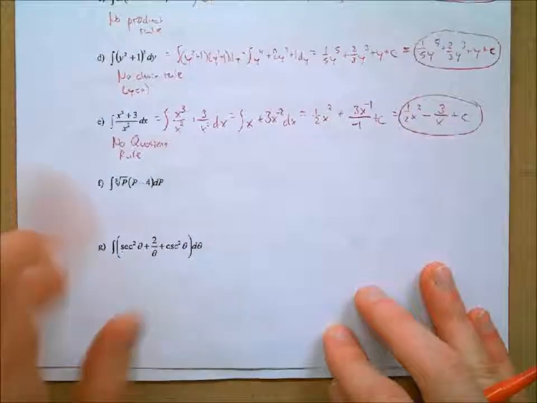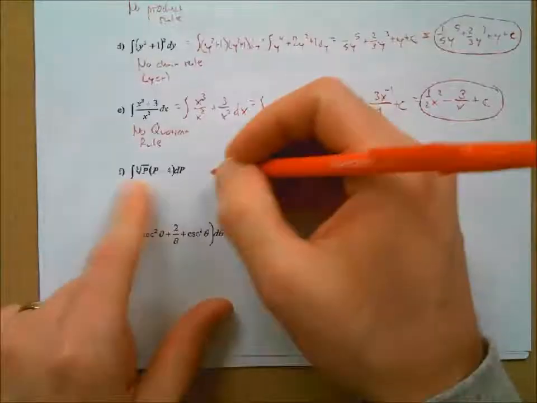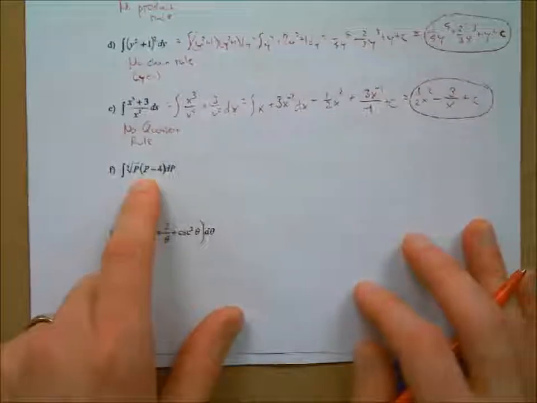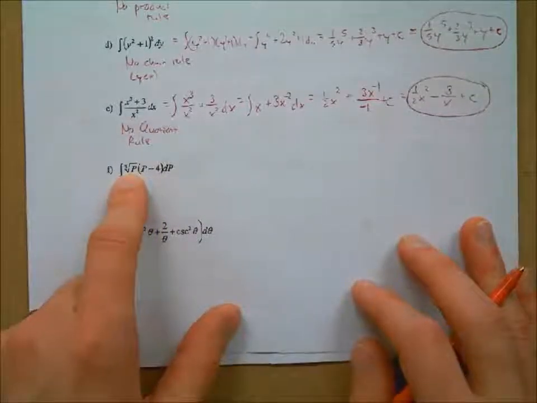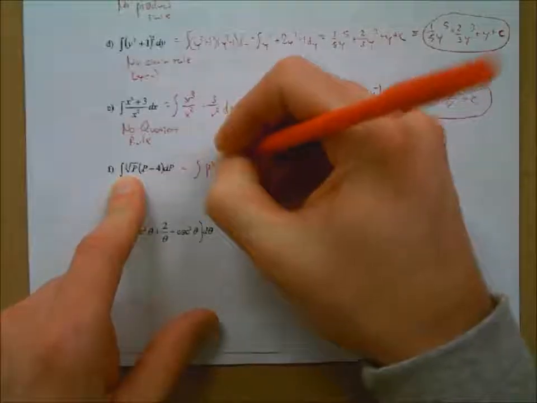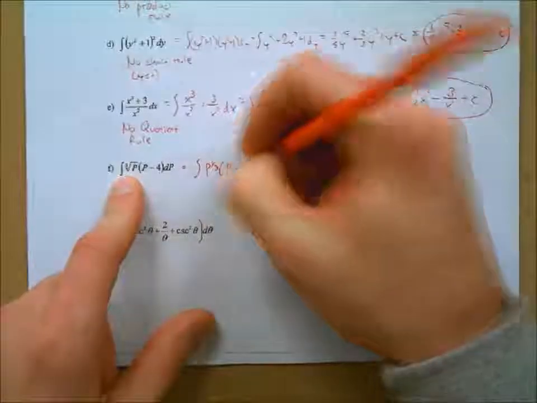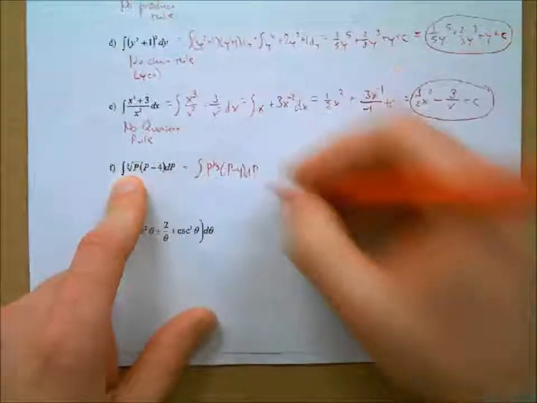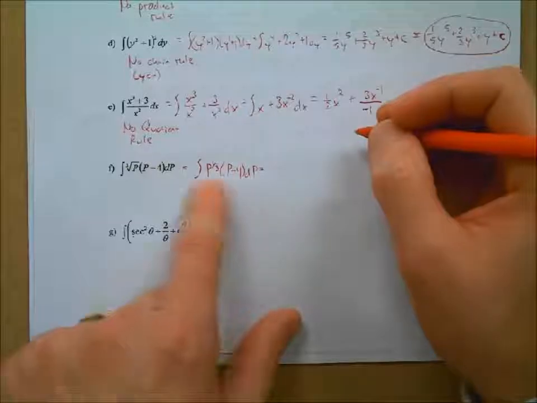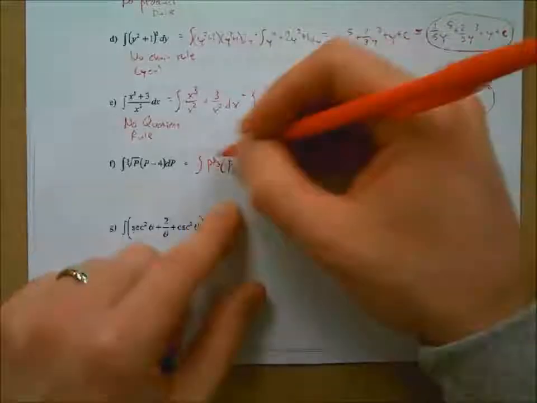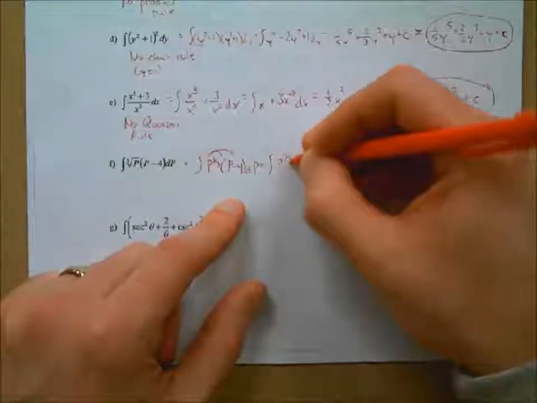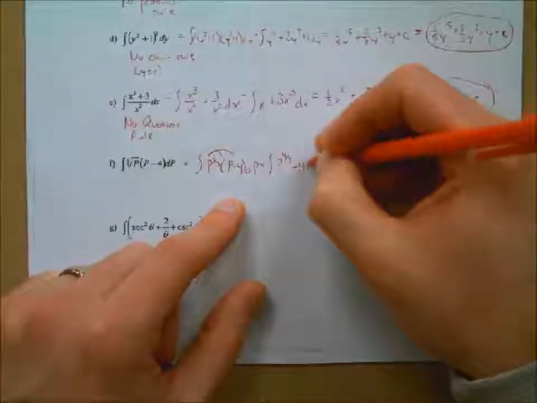To rewrite our integral in a more helpful format, cube root of p, we can rewrite it as p to the what power? To the 1/3. So we'll say p to the 1/3 times p minus 4 dp. And then what should we probably do at this point before we integrate? Simplify, we'll distribute to the two terms there. And so we end up with p to the 4/3 minus 4p to the 1/3, again, dp.